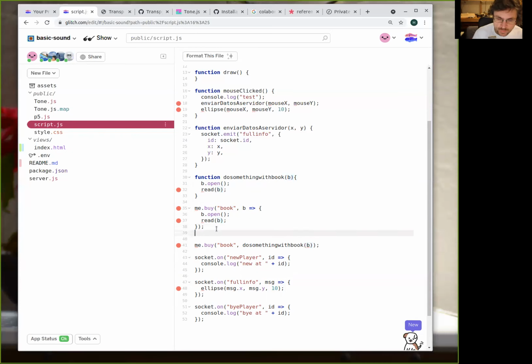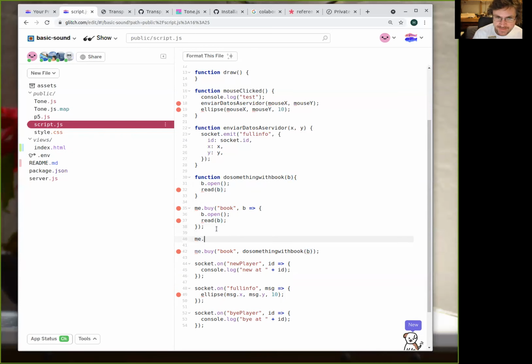So this would be like me, okay, got from my parents. I got something from my parents, okay? What do I get? I don't know. Money. I get money, okay? That money, the actual money that you are getting, you can name it whatever you want, but it is an object. There is something there.